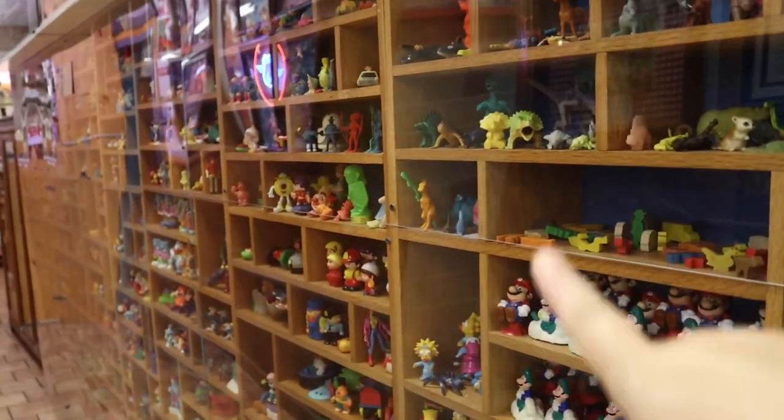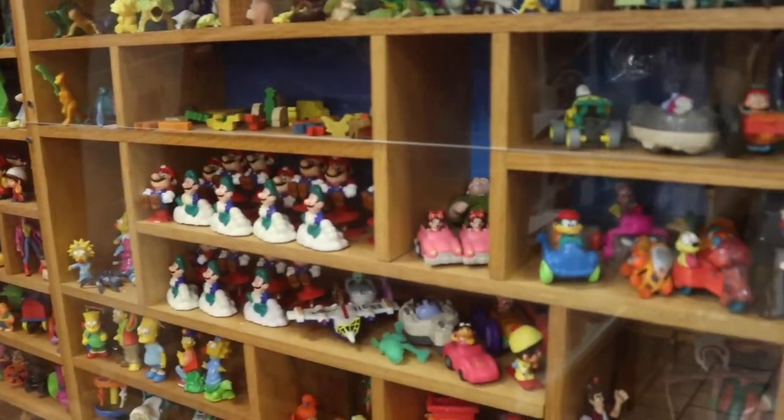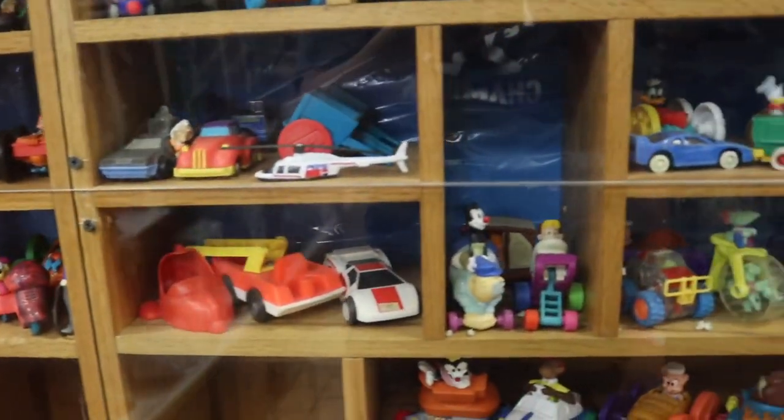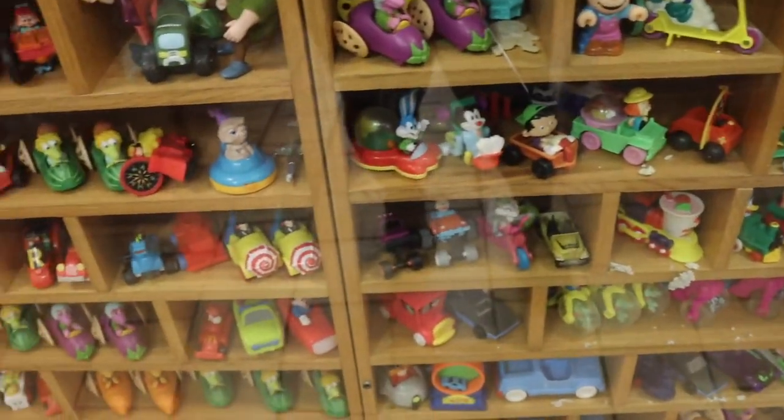The Care Bears and All Dogs Go to Heaven — this entire wall is filled with tiny collections like that, and there's just way too many to go through and show all of them. I feel like my childhood is literally unfolding before me on one single wall. Another section of this building has tons of porcelain dolls — I have a collection from when I was younger packed away. I remember how cool they were at the time, but as I got older, their little eyes never blinking started to freak me out. But they have their collectors. It's literally the never-ending museum, and now I understand fully why it is the world's largest toy museum.